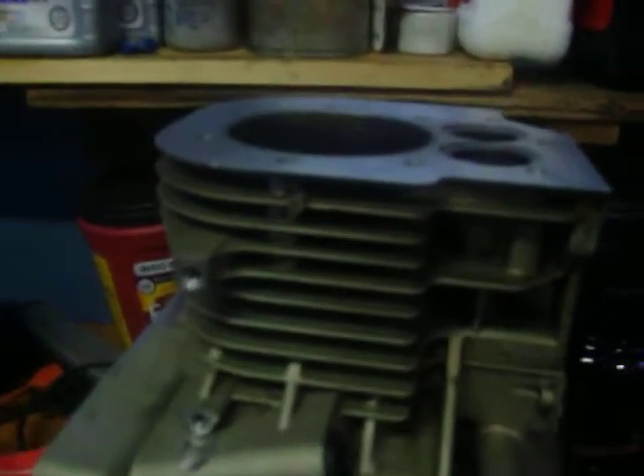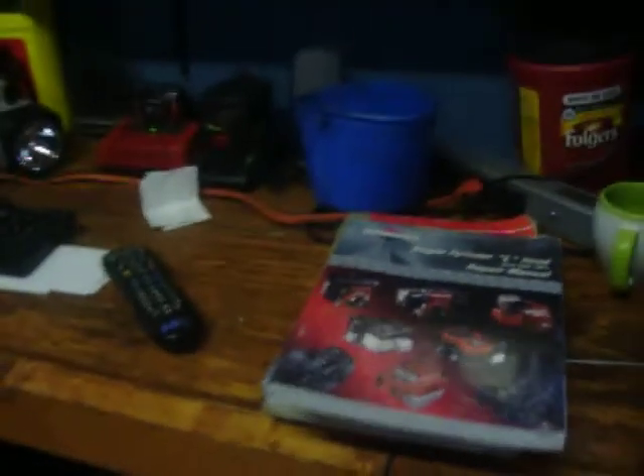I already got my own manual right here so I don't need that one. I actually bought a manual for this engine because I didn't have one — I've got twins and they sent me this one also. They charged me for it too. If you guys need it, let me know, I'll send it to you for price and shipping. If not, I can throw it up on eBay or something.